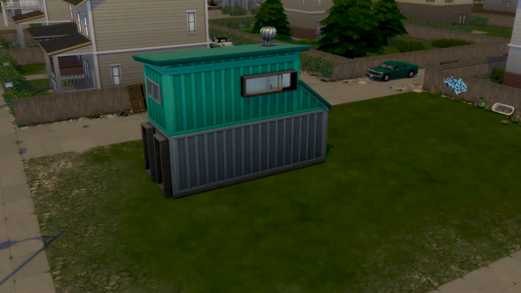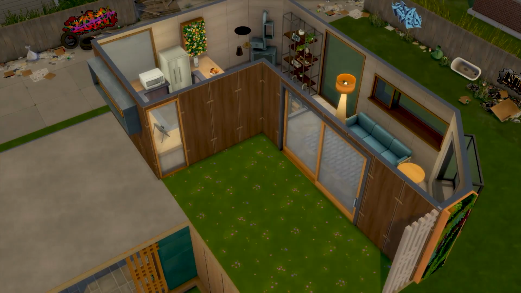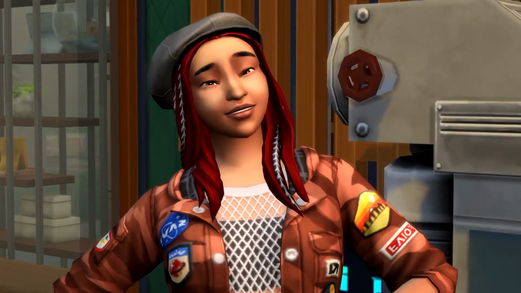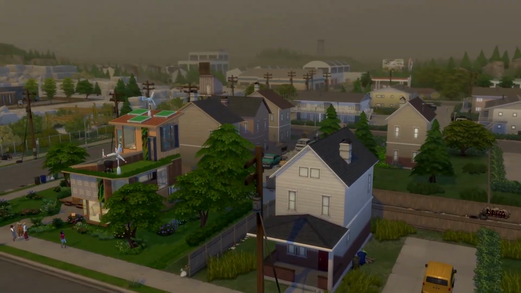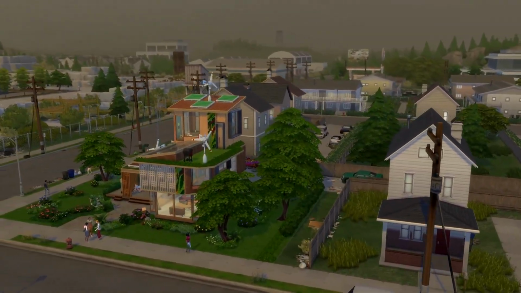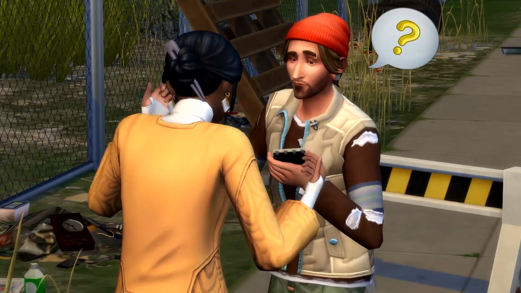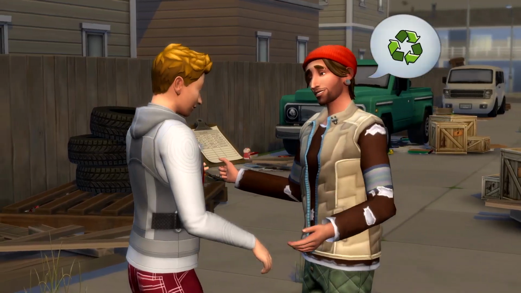Also, maybe there could be a social interaction available while your footprint is industrial, where it's just talk about pollution, and then in the middle of the conversation sometimes the Sims cough because of all the smog. I think it would also be interesting if Sims are exposed to too much pollution, then they could get sick for a while.